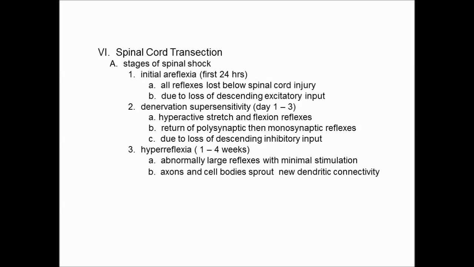And then weeks later, these reflexes even get larger with very little stimulus. You get huge responses, and they think some of the neurons actually sprout new dendrites, and you start having new connections that form below the injury site. So these are classic changes that occur following spinal cord transection.